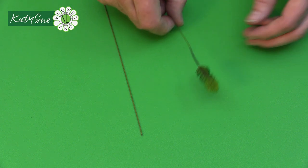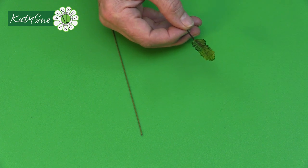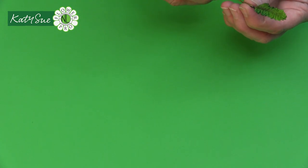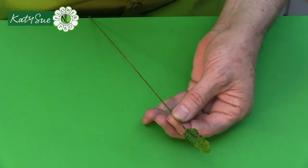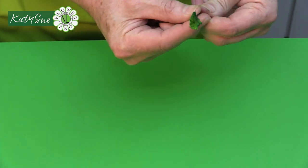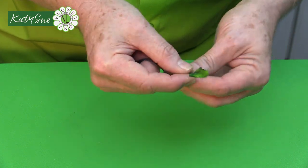For assembly of the yew, I'm going to start off. So this is actually a cut down one, one that I made a little bit shorter. All right. So I'm just going to have a short one there. But of course, you can do these in different configurations. So literally what I'm going to do is put a 20 gauge wire up against the base of that, and I'm going to use half width floral tape. With my floral tape, just going to come down just a little ways to secure that.